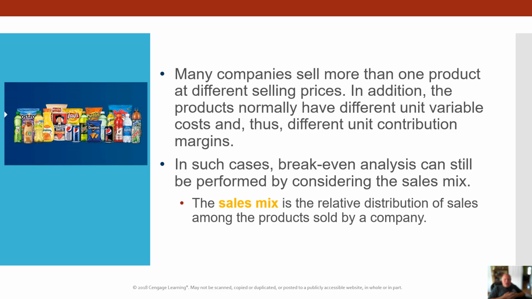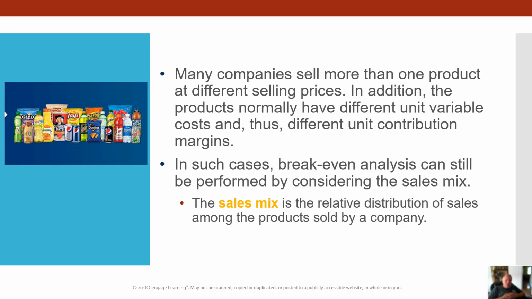We've been focusing on very singular companies that produce a single product. But many companies, in fact, most companies, have more than one product, and sometimes the same product at different selling prices and sizes, etc. So you can only imagine how complicated this can get. The examples we're going to use in this course are going to be fairly simple ones, but you need to be aware that it's much more complex than we're seeing.